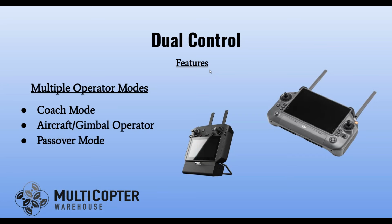But right now, if you did have an M300, you would be wanting to get an additional DJI Enterprise Smart Controller, and if you had an M30, you'd want the RC Pro Plus as the extra smart controller. And within that mode, you can do 3 different options. You have the coach mode, where you have one controller being almost the master for both the aircraft and the gimbal, and the secondary remote being able to fly when enabled through the primary remote.